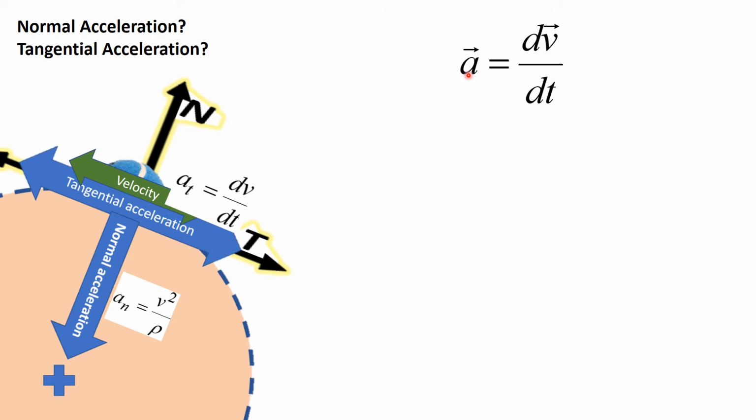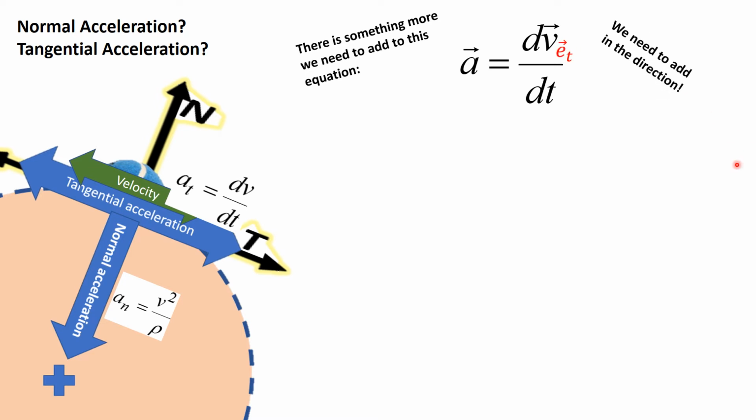There's our old equation, except there's something missing here. What is missing in this equation? What are we not showing here? When we were using this equation before, we were using it for rectilinear motion, linear motion. But now we don't have linear motion anymore. It's changing direction as well as magnitude, okay? This is a vector. There's 2 pieces to it, direction and magnitude. So now that we're going to be changing the direction too, we need to add something to it. We need to add something saying what direction it's in.